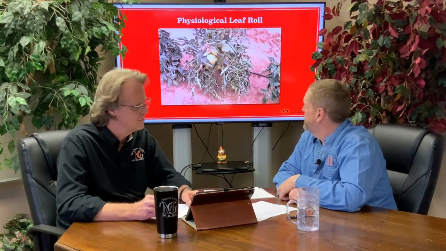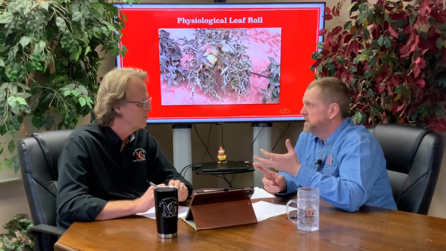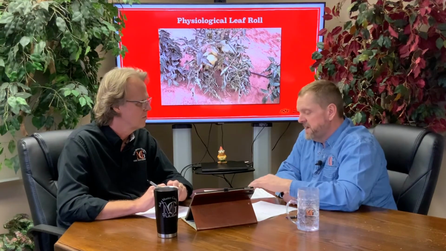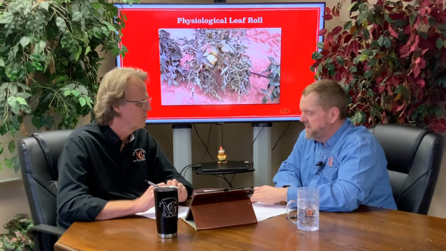Yeah, and it's kind of like that oil and gas on the nutrients. If you don't have everything right, then not everything will grow very well. You want to blame it on lack of water, but it's not always. It's usually a stressor that causes it, and it's usually the temperature and the moisture in August that causes it. But yeah, prune it out the best you can. See if that helps. See if you can get it through these next months, and then you can probably get a fall crop. The plant can grow, and if it can flower again, it should be good to go. So, physiological leaf roll, kind of one of those odd things we see.